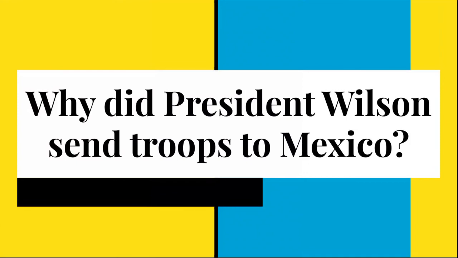American intervention in Mexico showed how far the U.S. was willing to go to protect its economic interests. In the early 20th century, the United States pursued several foreign policy goals. It expanded its access to foreign markets, it built a modern navy to protect its interests abroad, and it used its international police power to influence Latin America.